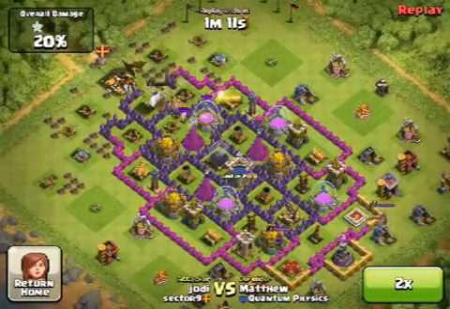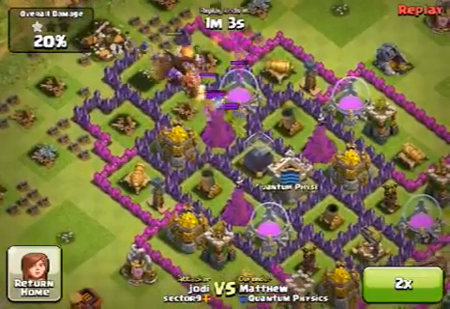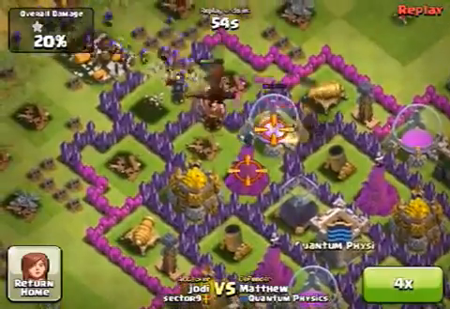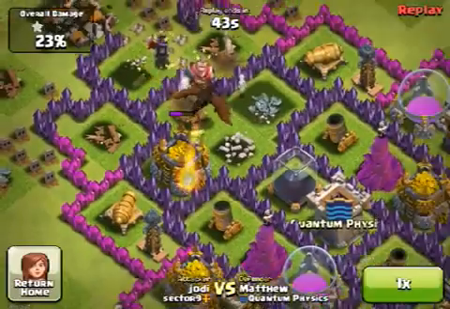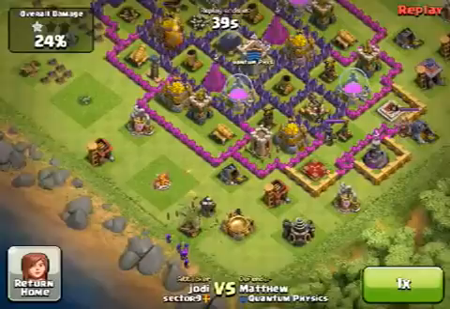And my clan castle troops just come out. As you can see, the dragon, I believe he was in his clan castle, so he's pretty lucky. And basically, I have nothing to take out the dragon over here, just because everything's pointed at the ground. And that's a pretty big loss for me.